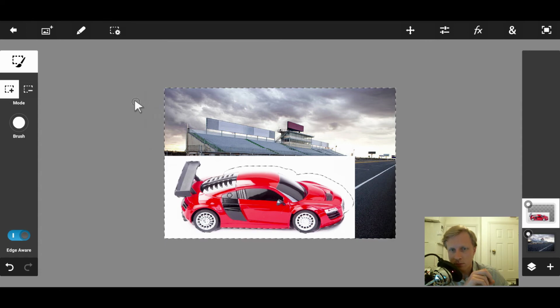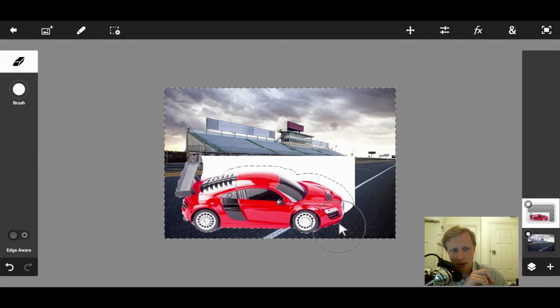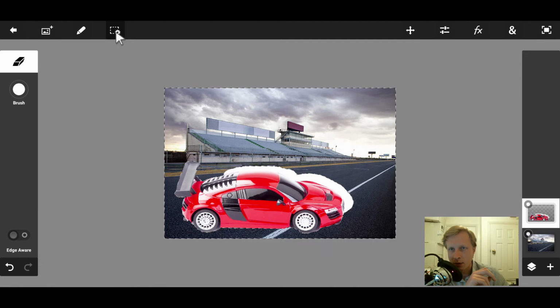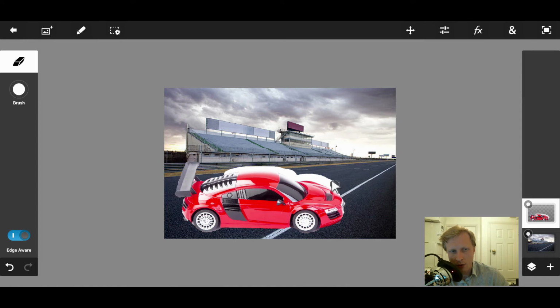So right now, invert. And now I select the rubber and remove everything around the car. Now I'm just going to deselect everything, and that's what I'm left with. Now I can play a bit more. So lower that down, turn the edge away, and now the rubber eraser should roughly follow the edge of the car. Then, like I said, don't expect me to create a masterpiece.